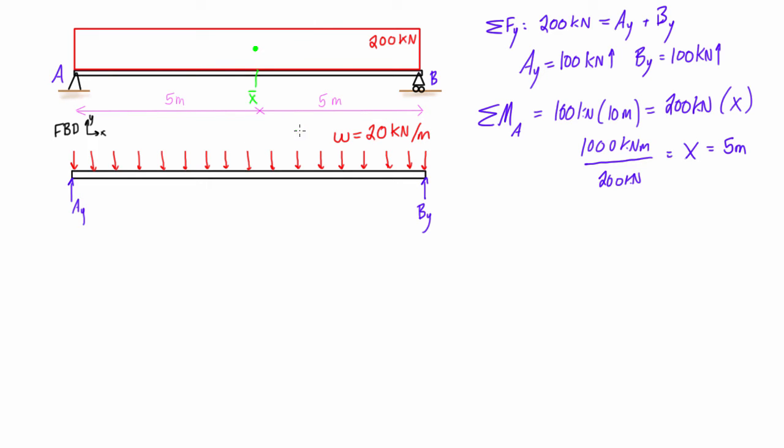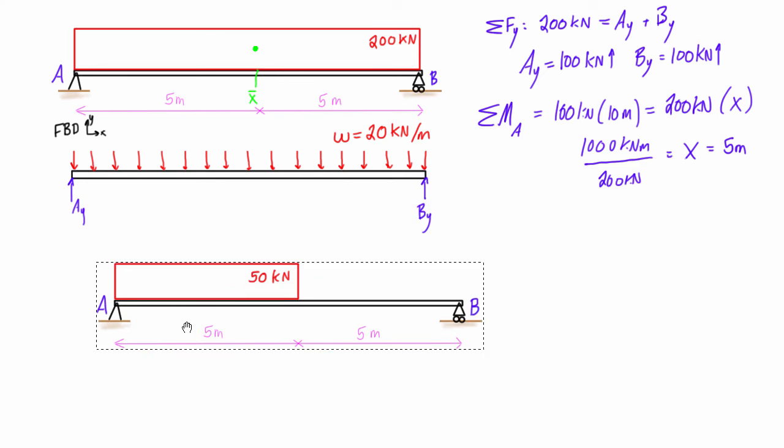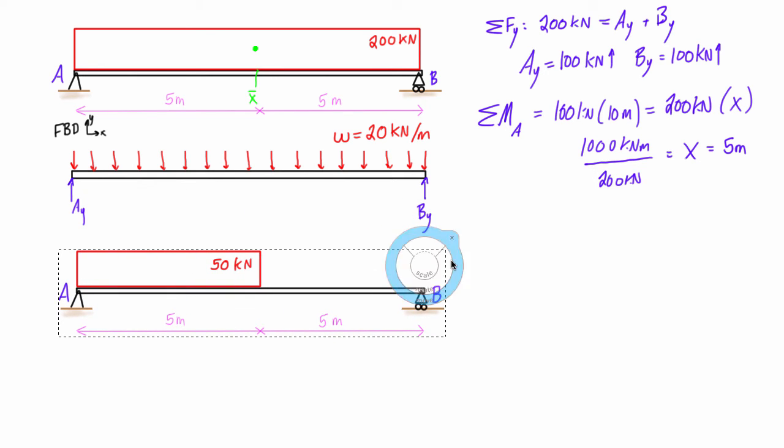That's why these reactions—even though it is distributing this sort of pressure, this distributed load across the whole beam—when it comes to using the moments or using the total weight exerted by the distributed force in the moment equation, you use the location of the centroid of that shape to place the resultant force. If it's not symmetrical and we can't just pick these out right away, then that's what we have to do. We use the resultant, pass the whole weight through, and then we use that to solve for the reaction forces. Let's actually look at a different example here. We have a very similar problem but we're saying now we just have a 50 kilonewton block that's only on one half of this same beam.